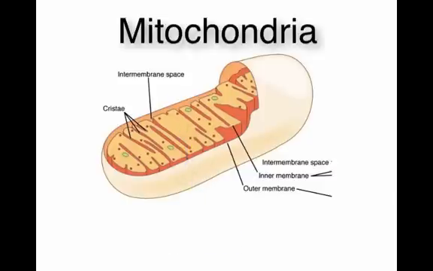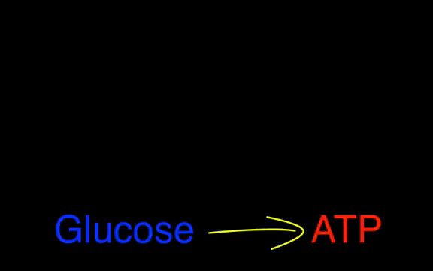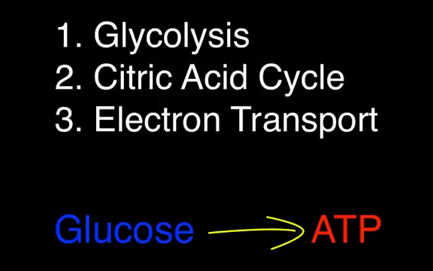The mitochondrion uses glucose from the food that we eat to produce energy, which is called ATP. Three processes are required in order for ATP to be produced by the mitochondrion: glycolysis, which occurs in the cytoplasm of the cell, the citric acid cycle, which occurs in the matrix of the mitochondrion, and the electron transport system, which occurs in the inner mitochondrial membrane. More of these systems will be discussed in our module on metabolism.